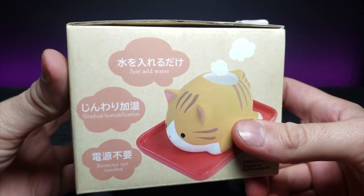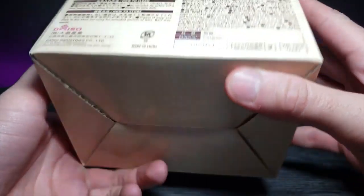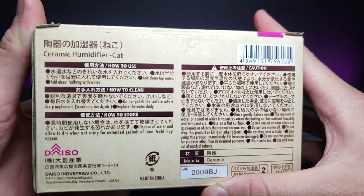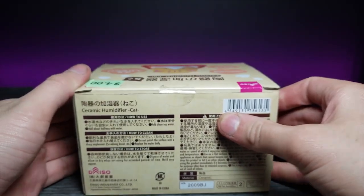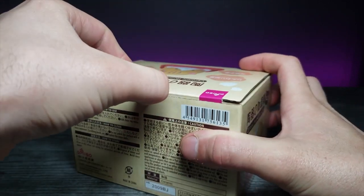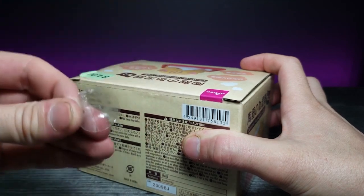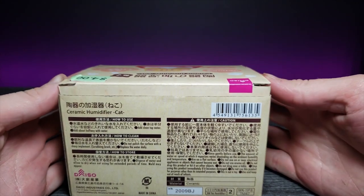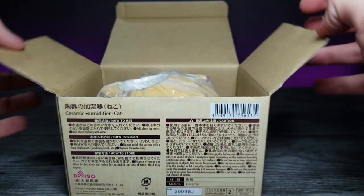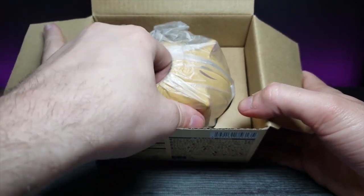The side gives the same messages, the bottom is blank, and the back has some info on how to clean and how to use it. Focusing on the back, we see it has a little sticker — let's go ahead and remove that so we can open the box. Comes off pretty easy. Then we can just pop this off. Opening up the top, we notice it's wrapped in plastic to keep it safe, along with what looks like a little shock absorber.